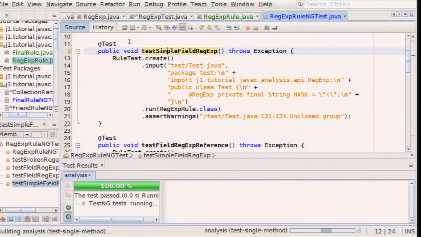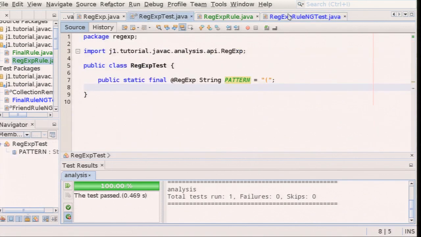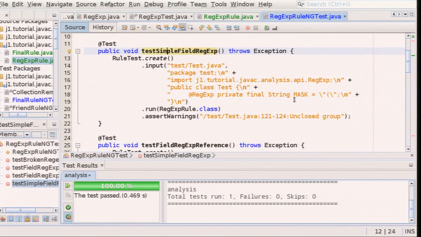So let me run just this one test method that basically corresponds to this example test class, and the test passes. So our checker actually produced the correct warning at the correct place.